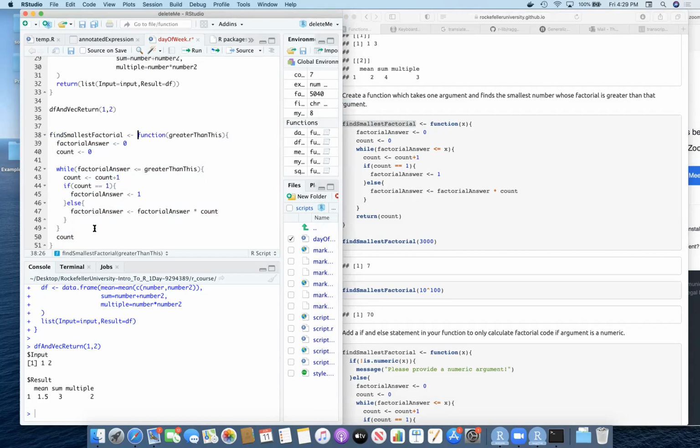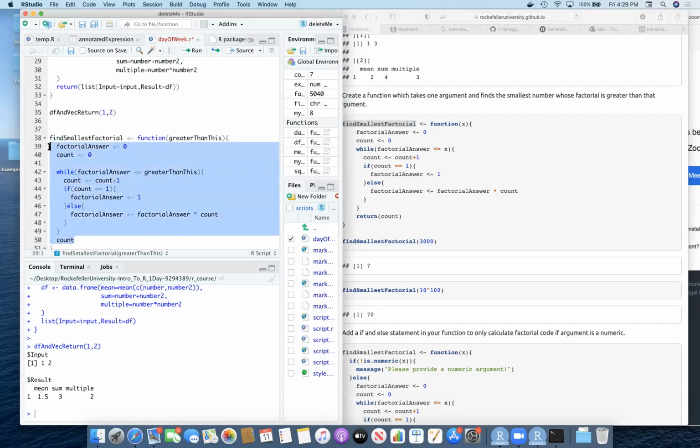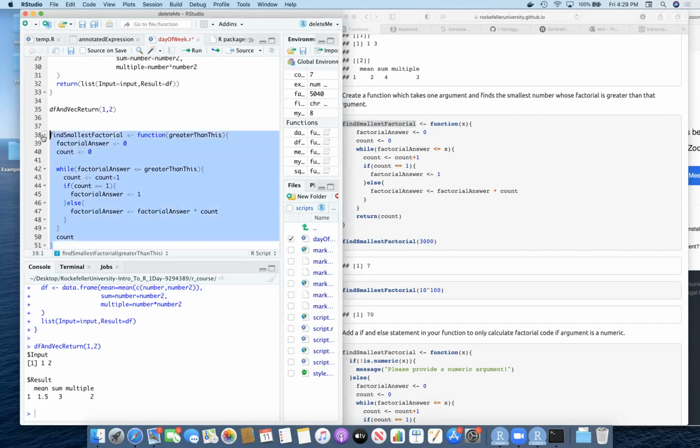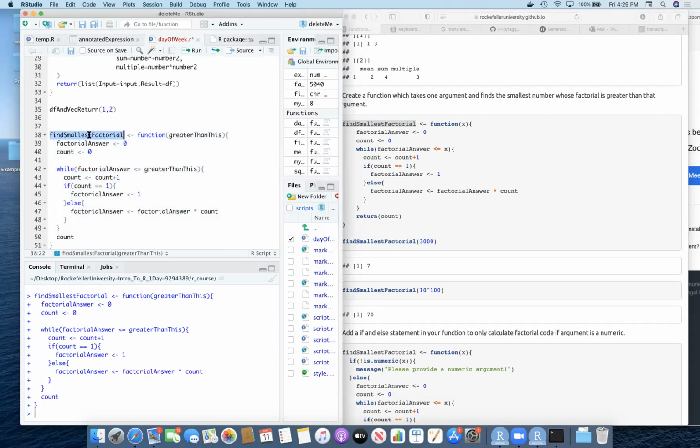Okay, so I've just taken my bit of code we had earlier, which was hard-coded to find the first number whose factorial was greater than 1,000. I just replace 1,000 with an argument, which I can then allow to be passed to this function. And then that should be all I need to do. And smallest.